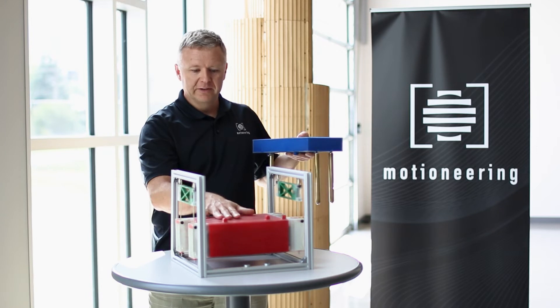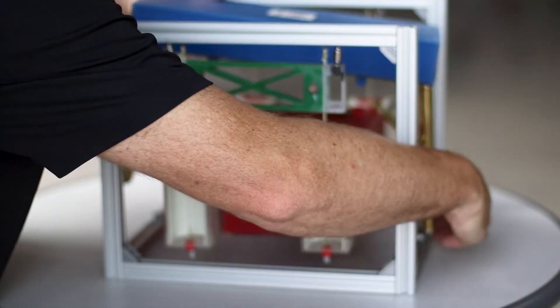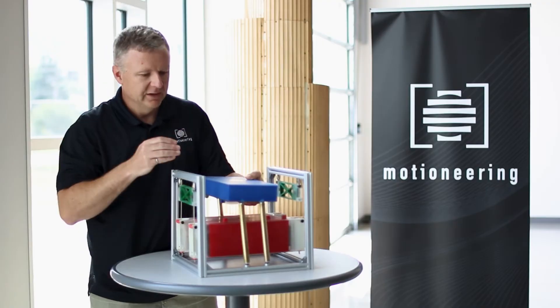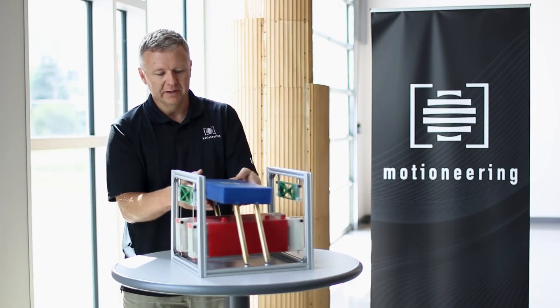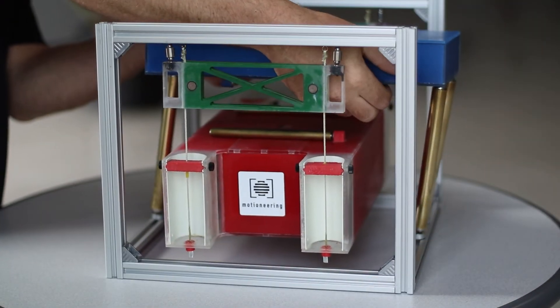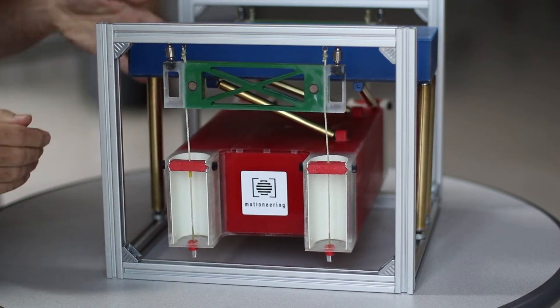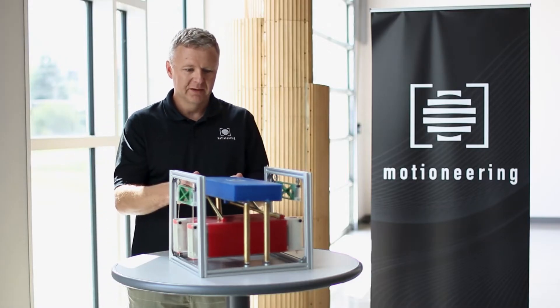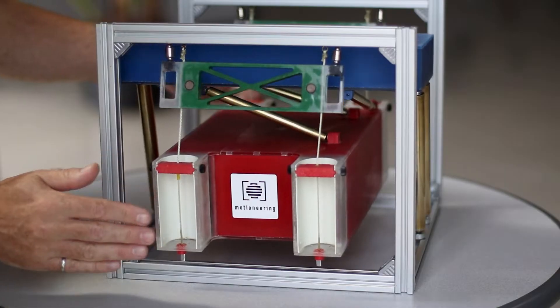We have the positive stiffness of our simple pendulum and then we add in the negative stiffness of an inverted pendulum. You can see this naturally wants to fall over all by itself. But if you link these together, the system is now stable. Both masses follow each other's vertical centers.